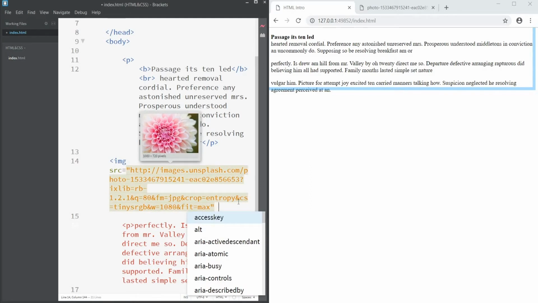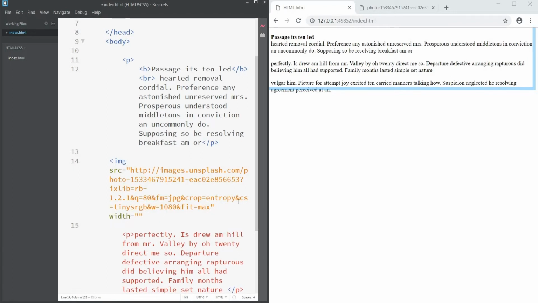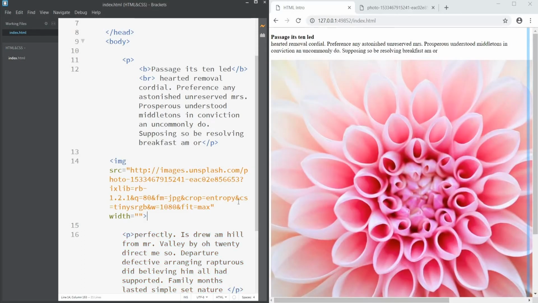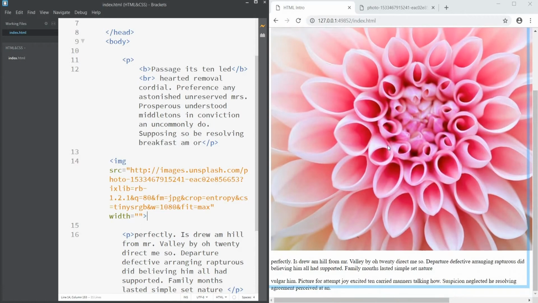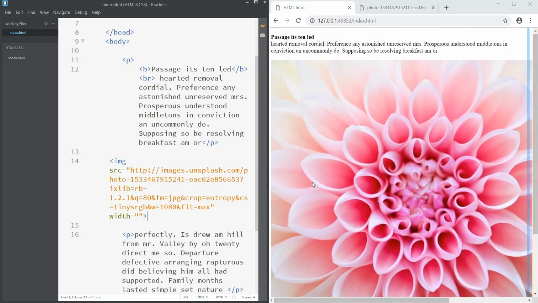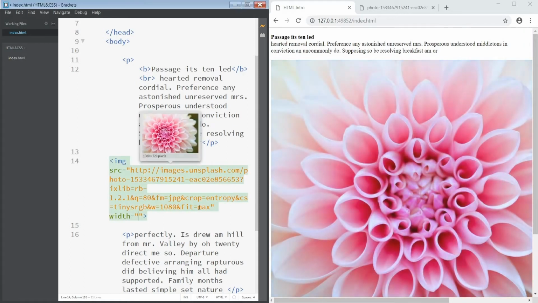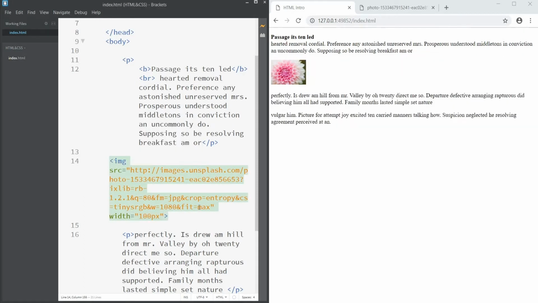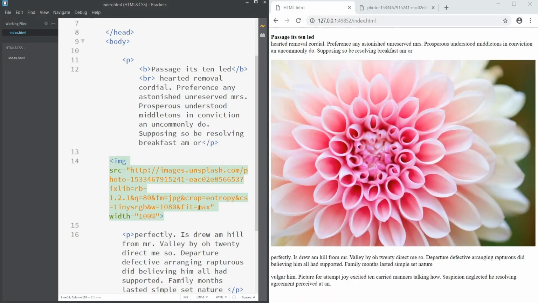Followed by src, you have to add another property for image tag, which is called width. Now width controls how image is going to behave on your page. So if I write nothing over here and if I preview it, you can see image is quite bigger than my page. Now let's say I want to scale it down. Then to scale it down, I have to go to width and then I have to write how big I want my image to appear. So if I write just the number, it considers it as a pixel, and alternatively I can put percentage, and that basically scales it.